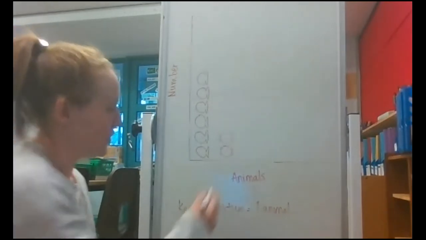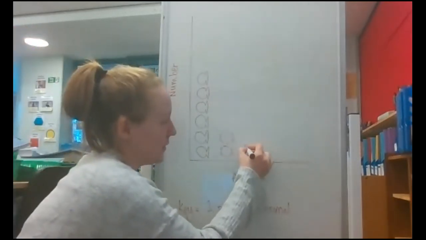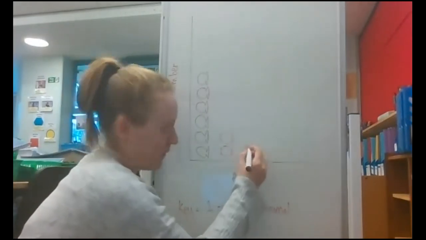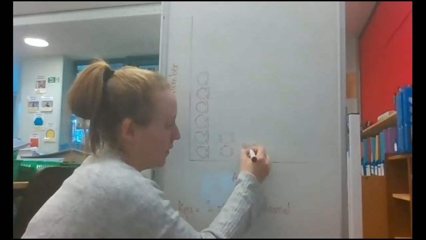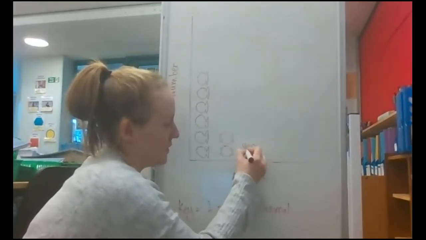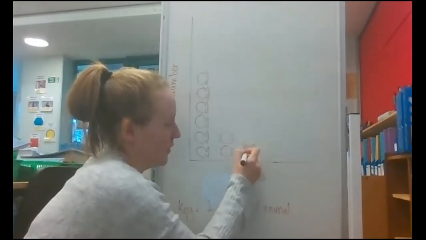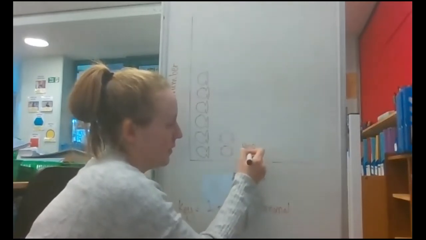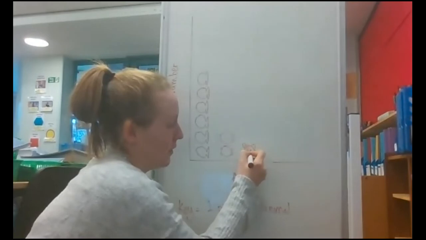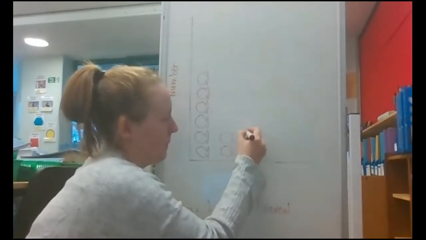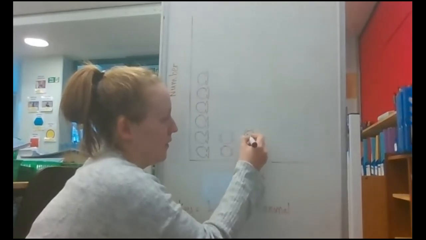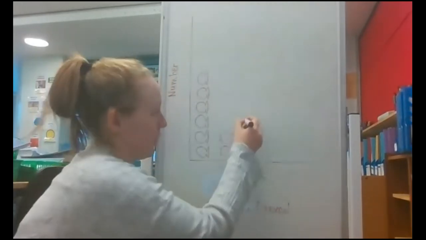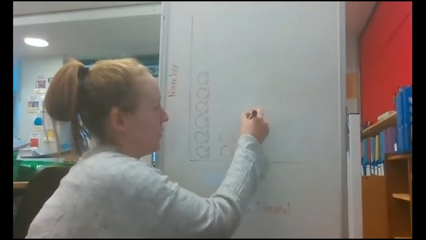And then I'm going to do dogs. It looks more like a cat, but it is a dog. In fact, let's take the whiskers off. Dog 1. My pictures should all be the same as well. 2, and I've got 3 dogs, making sure it's in line with 3 fish.